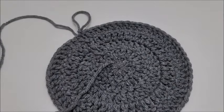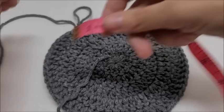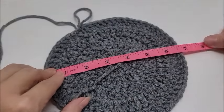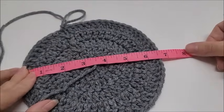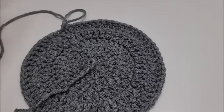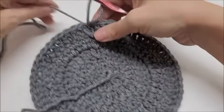Alright, I usually shoot for the size that I make it anywhere between 6 to 6 3/4, something like that, across. There we go. That's going to work out for me just fine. All right, something like that. 6 to 7 would probably be just fine.